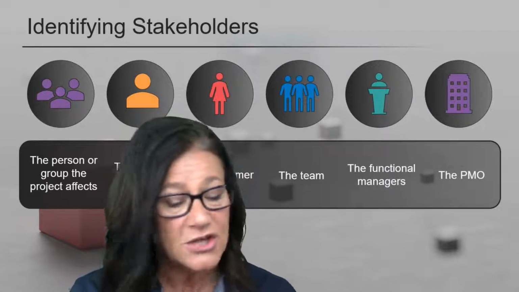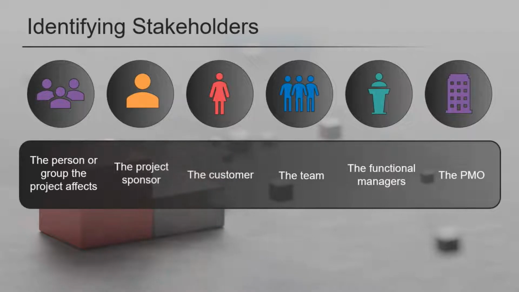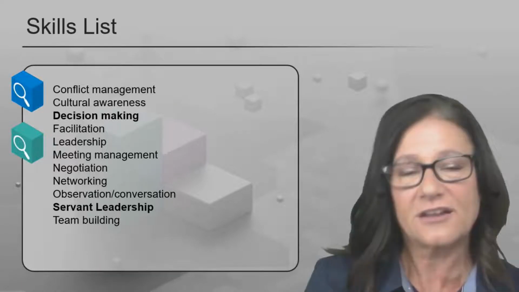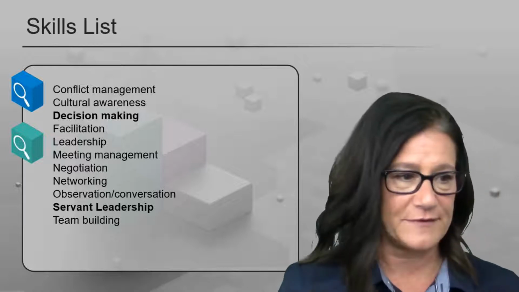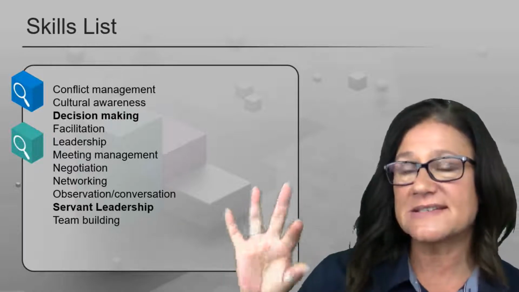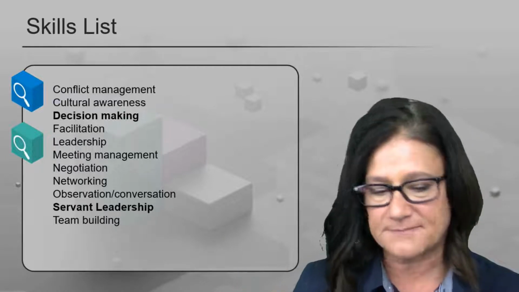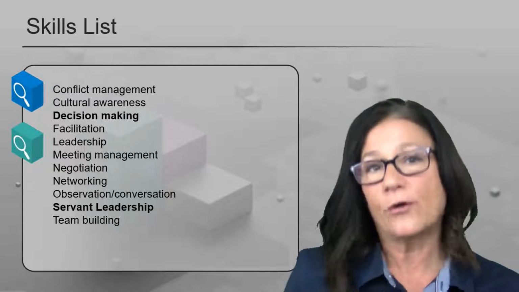So thank you for chatting in. Don't worry if you don't know. Don't worry if you got it wrong. As far as PMI is concerned, stakeholders have to be part of the project life cycle, period. They could be end users also, but they can't just be end users. Does that make sense? Do you have any questions on that? And that's why I wanted to do the mastery, because that's not implicitly or explicitly clear in the official content. As far as skills, they start to throw out, remember, we're in the people domain, so there are going to be some soft skills, etc., that we'll see over and over and over again.